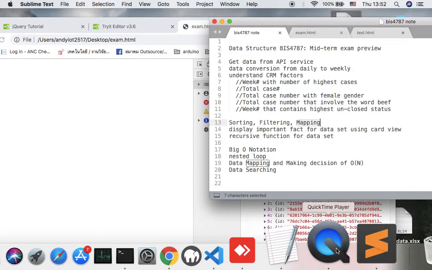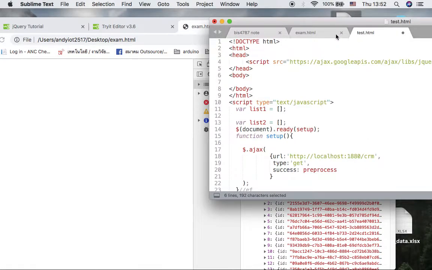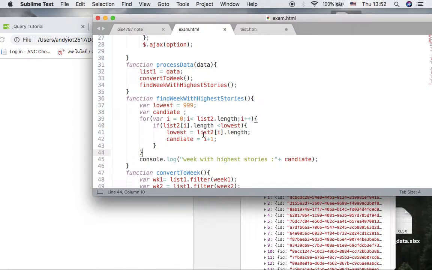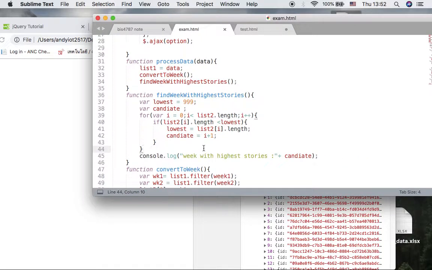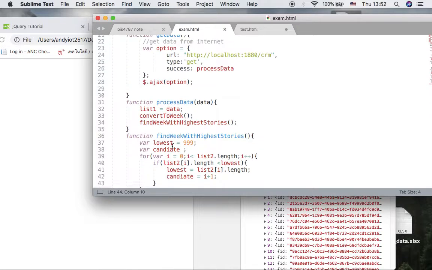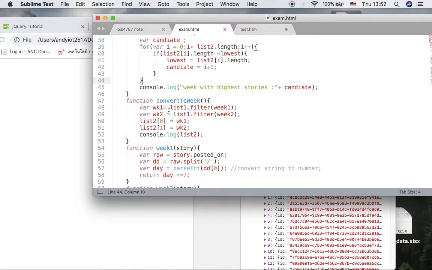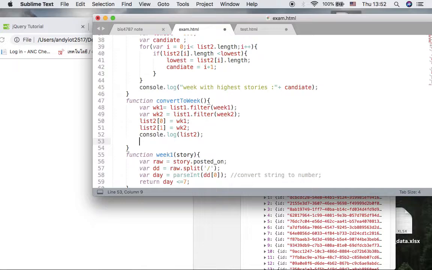Imagine that I would like to have list number 2 sorted. So in this case, let's say week 1 sorted. What I can do is say week 1 dot sort, and the output of this is going to be week 1 sorted, another variable name. And you have to take the callback function. You can put it right here, an anonymous function.